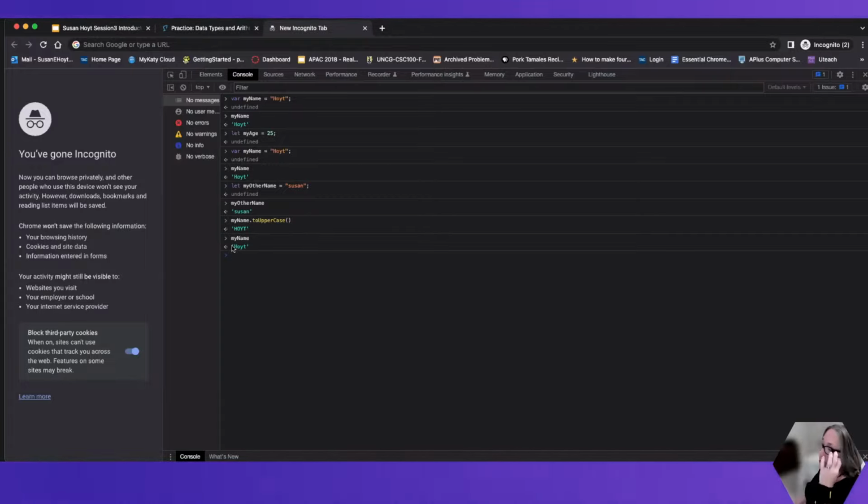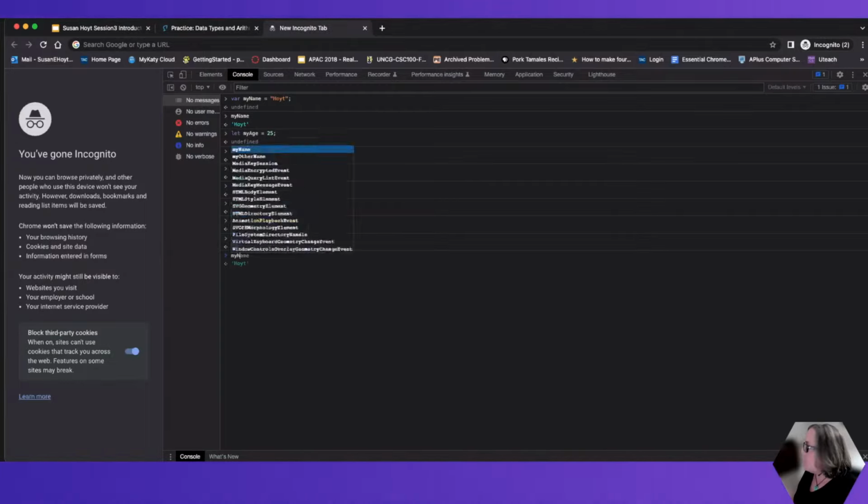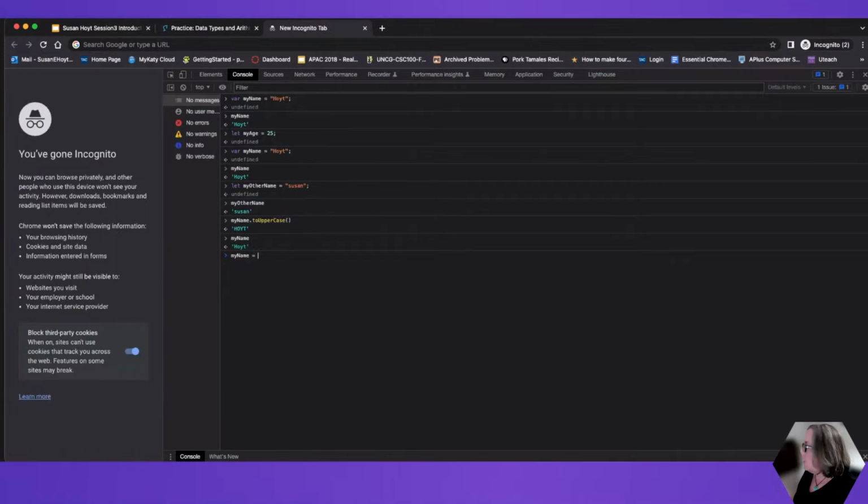So when I told you, you can't actually change it unless you reassign it to something. I said my name to uppercase, JavaScript did its magic and it took my name and changed it all to uppercase, but only did it in a temporary location. It didn't change my name. So if I wanted to change it, I would have to do something like this.